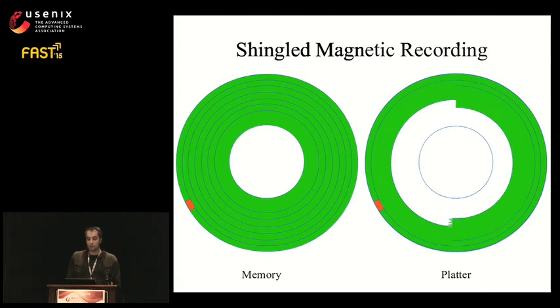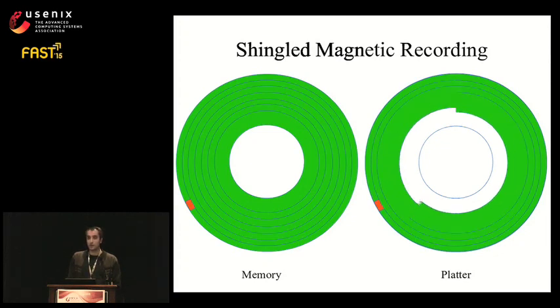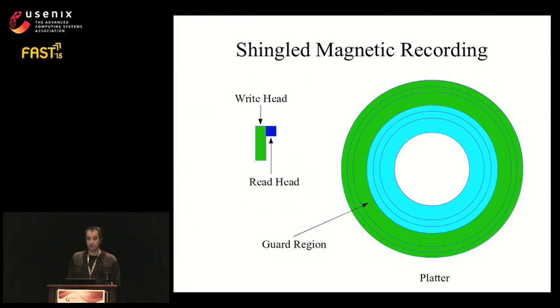We can reduce the number of tracks in this large read-modify-write operation by introducing guard regions. A guard region is a track that's written at the write head width. Overwriting any of the blocks in this fat track does not affect the blocks in the tracks below. The group of tracks ending at a guard region is called a band. In the picture, we see two bands, each containing three tracks. Guard regions divide a platter surface into multiple bands. These bands can be modified independently.